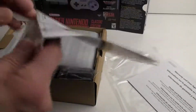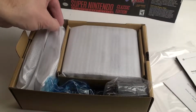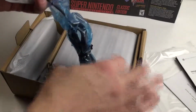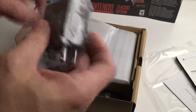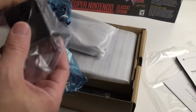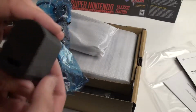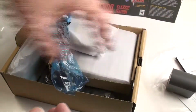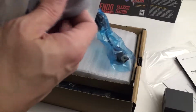This is HDMI, so if you don't have the old CRT and have a modern television, this is a really great system now. It's HDMI, everything in high def. We'll start taking out the power adapter. We can move this out of the bag. As you can see, it's got a USB connection. And we'll pop out the first controller, which is nice.